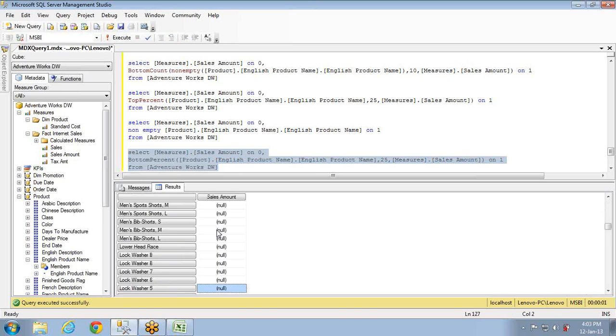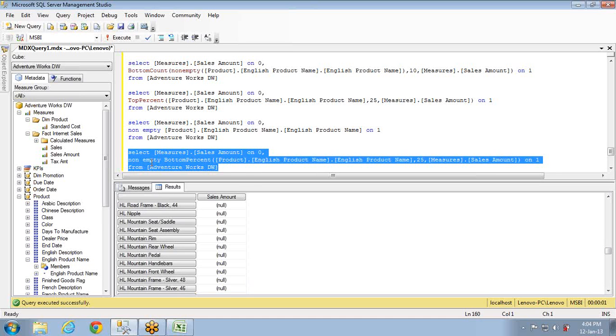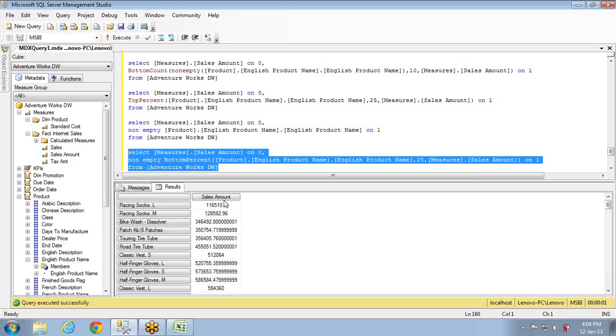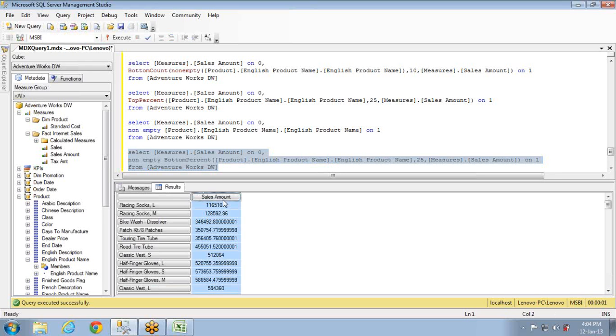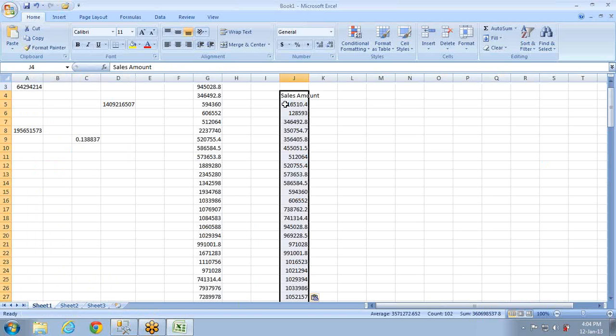Here there might be nulls. You'll get some values which are having nulls. Let me remove this here. I don't want nulls, right? I'll use non-empty. And you can see, these are the bottom products which will contribute 25%.